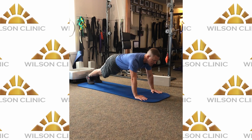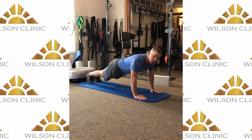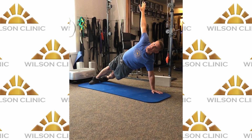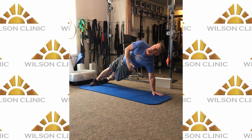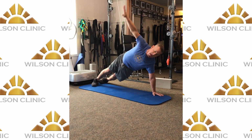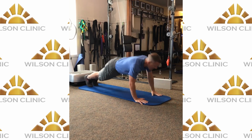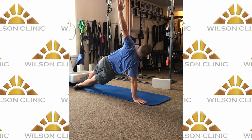So this example is you're going to go down into a push-up, but when you come up, you're going to have to explode just a little bit so that you can bring your whole body up into a side plank. Arm can point straight to the ceiling. That way you've got a good amount of movement in the torso. This will engage your obliques quite well. And then you're just going to hold that for just a long second, and then you're going to drop right back down into a push-up, explode to the other side. Get into that plank position, come back down, explode back up, come back down, explode back up.